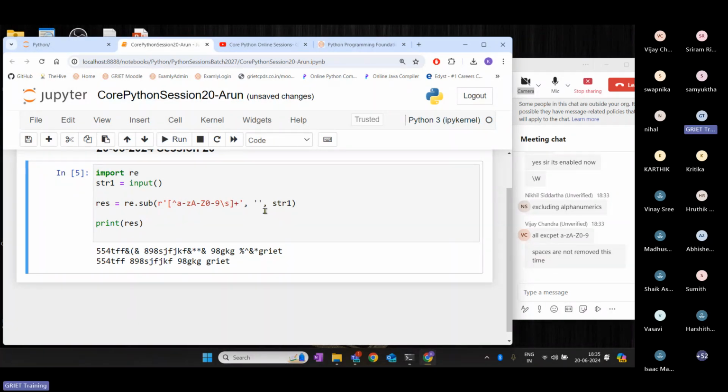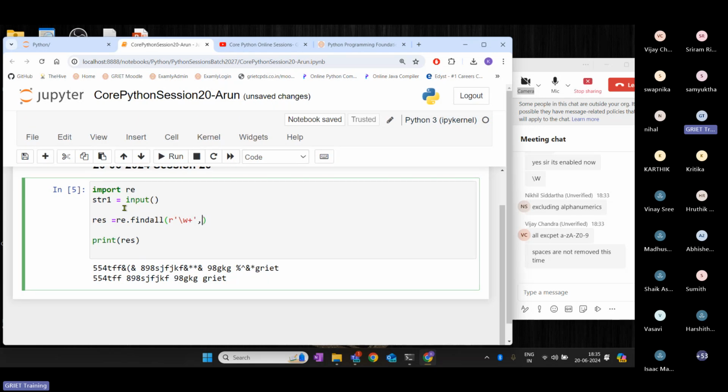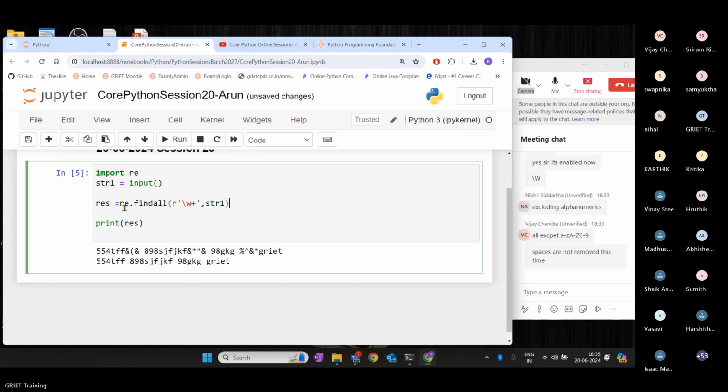Suppose you don't want to use the sub function, you can use re.findall, as I mentioned. You can use findall and w plus. The w plus is for a word, one or more characters, and you pass the input string to it.